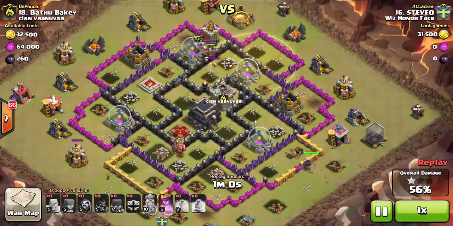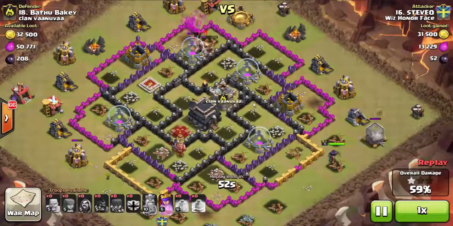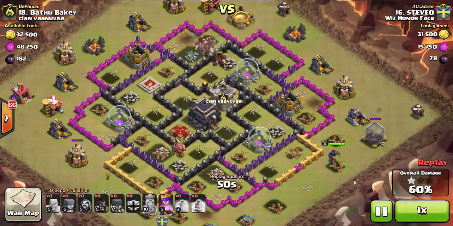So get the witch outside the walls ASAP, get her killed, and the way to do that is to drop that Archer Queen behind. So hopefully you guys enjoyed this video, and you were able to learn a few things as far as the minor tweaks and the minor details that go into these raids.